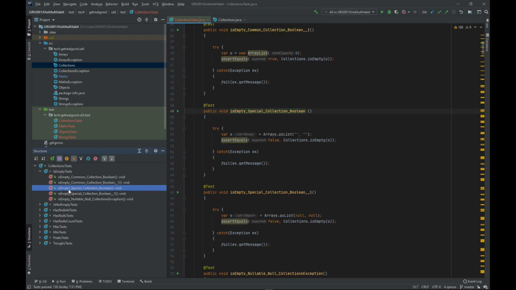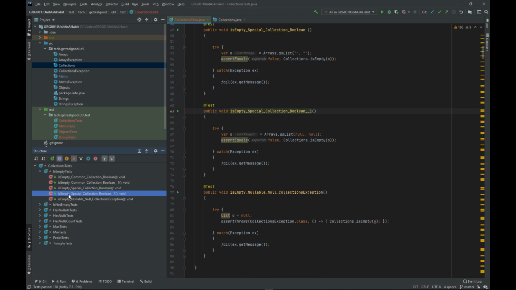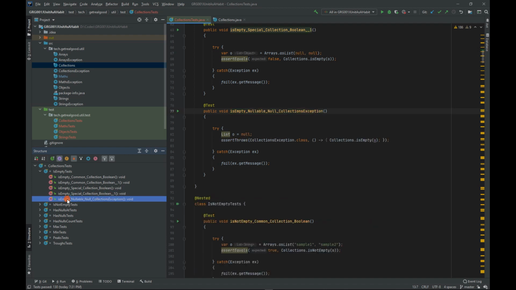The third is a special case, it uses assert equals. We just use a list of empty strings. The fourth one is a special case, it uses an array, a list of nulls. And the fifth one is a nullable case that uses assert throws and throws a collections exception.